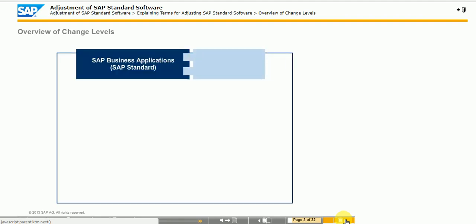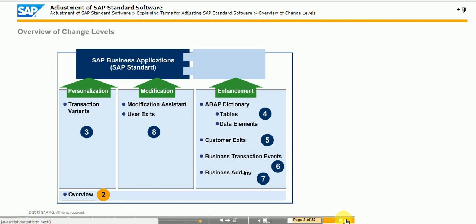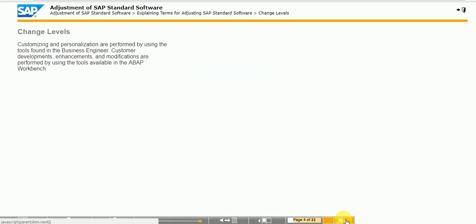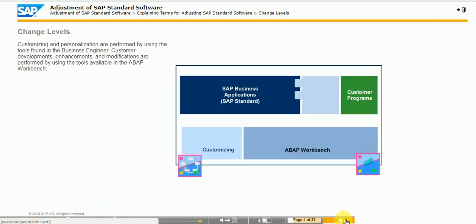You can change SAP standard software by using any one of the following techniques: personalization, modification, enhancement. You can change the ABAP-based system at the following levels. Customizing.